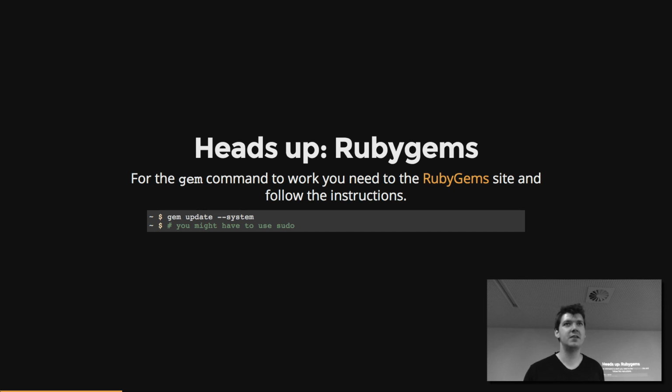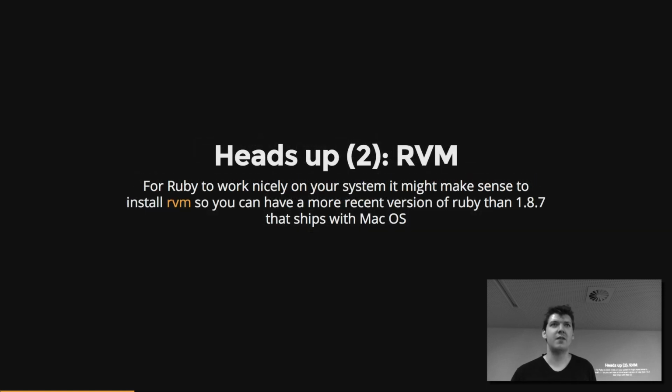There's some dependencies. If you want to install Jekyll, it's not always super easy to set up. I said it's gem install Jekyll, that's the command, but it's actually much more complicated than that if you have a fresh Mac and you want to get Jekyll set up. You might have to update your gem system, your gem updating system. You might have to install a new version of Ruby. For this I use Ruby Version Manager, or RVM, so I can use newer versions of Ruby, but also switch to older versions of Ruby when necessary.